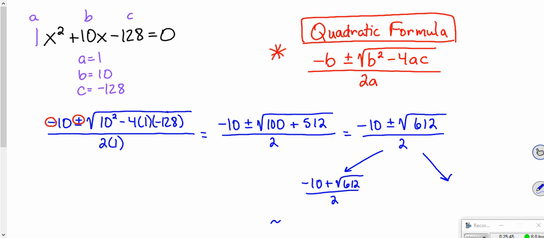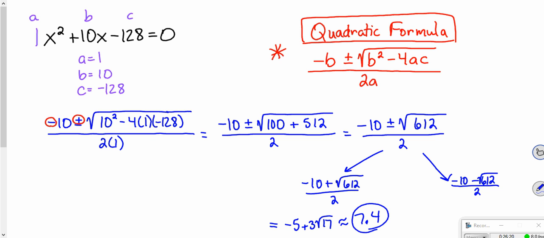And I get, okay, here's what you're going to get if you have a Casio. Negative 5 plus 3 root 17, which is great. And actually that would be exactly equals. But that as a decimal is 7.4. That's what I'm looking for. That's my answer.